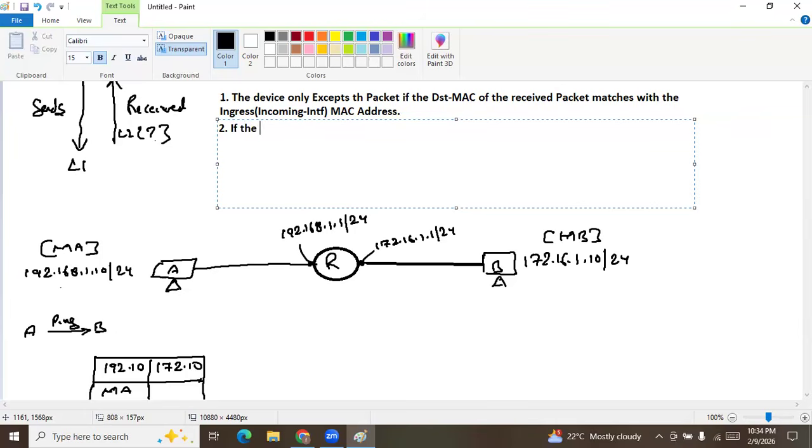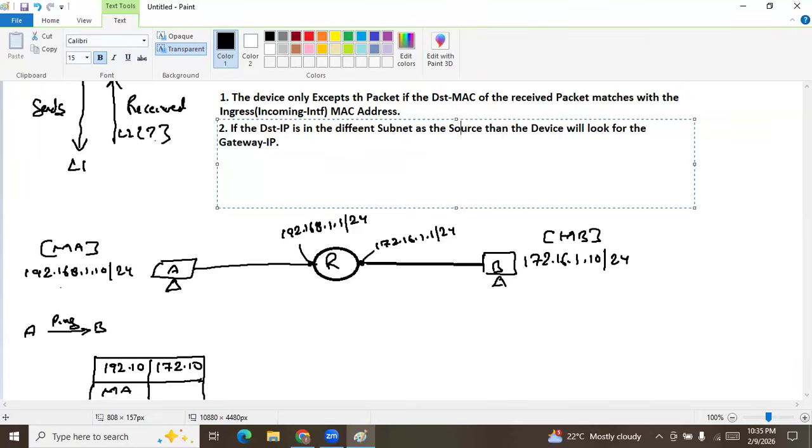If the destination IP is in a different subnet than the source, then the device will look for the gateway IP. Clear?